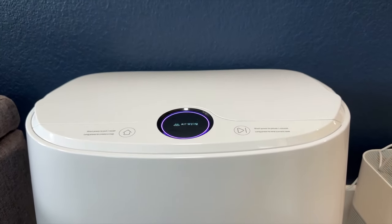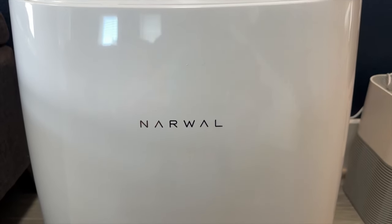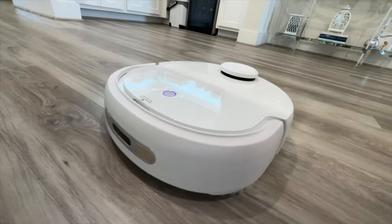All right, so like I mentioned before, this is not really a brand that I'm familiar with, and my wife has actually been researching this for a while because she's wanted to replace our existing Roomba for a while now. Now, to be completely honest, I have seen some good and some bad reviews, and we figured that we'd try this out for ourselves to see if it does make a good replacement for our existing Roombas.